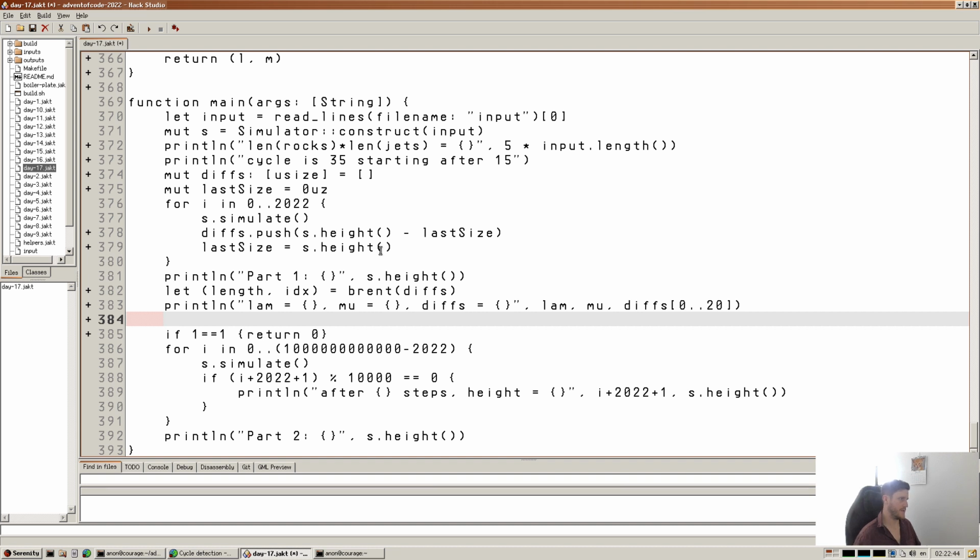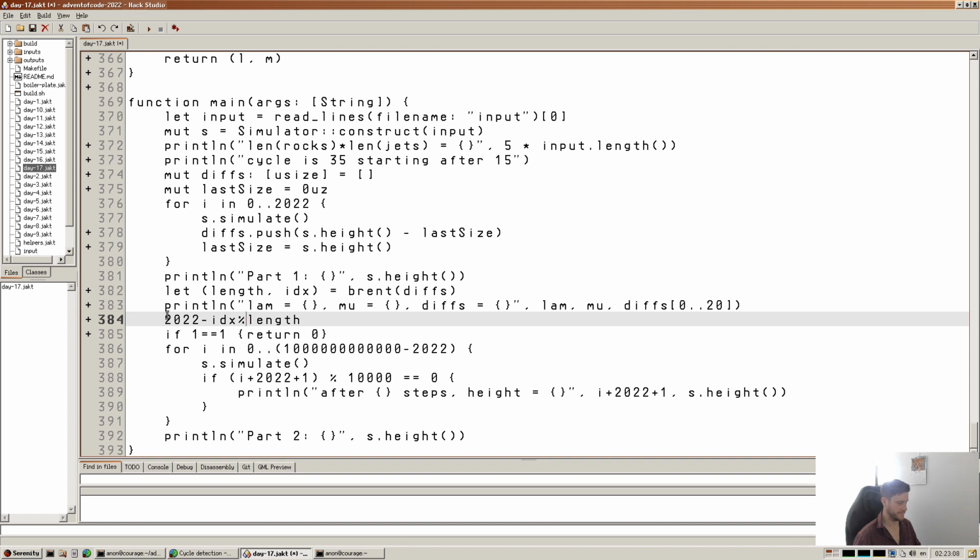So maybe mu, yeah, we kind of want to get 2022. We want to minus off IDX of it, then divide by length, except maybe we want to mod by length.